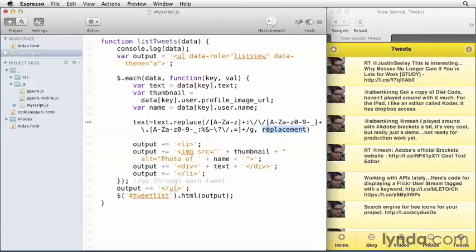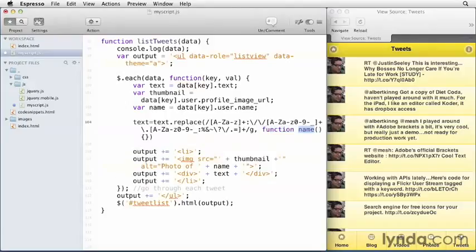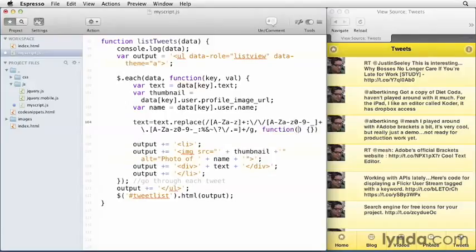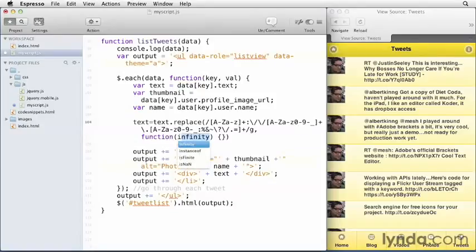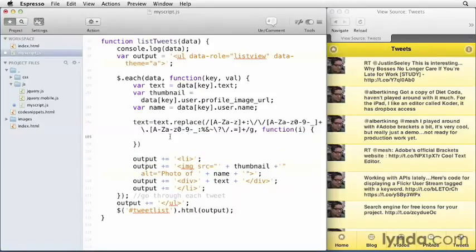And my replacement is actually going to be a function, so it's going to be a function literal. The function is going to receive the data, and we'll put it in a variable called I from this text replace method that we're using. And what we will do here is create a variable. We'll call it URL, and we will set that variable to be I, the data that we get back, .link, and then set the link to this I variable.